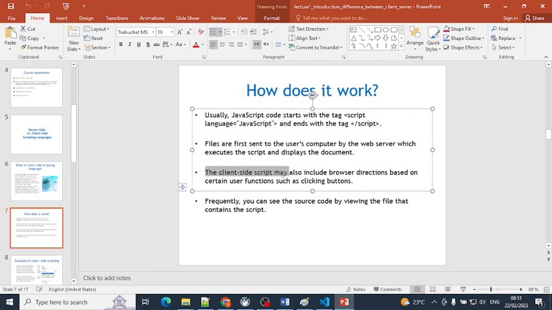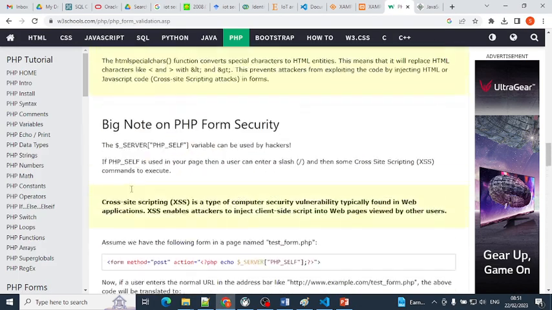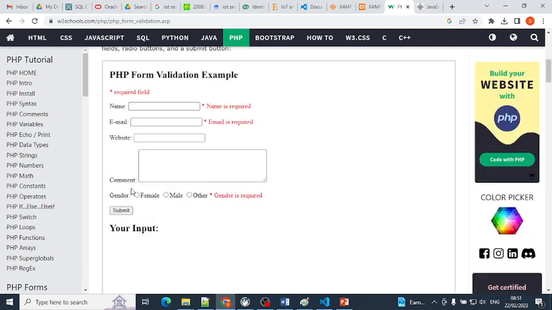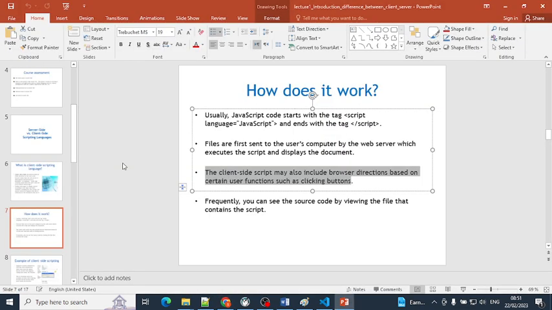Client side scripting may include browser-based functions like clicking a button. So you are clicking the button here to check the validations. So button click or events like drop down selections, based on that you can do the validations.